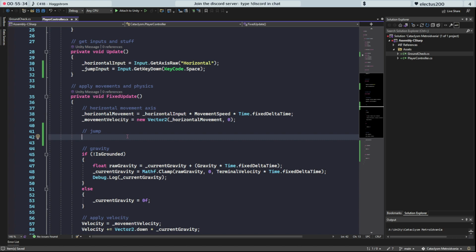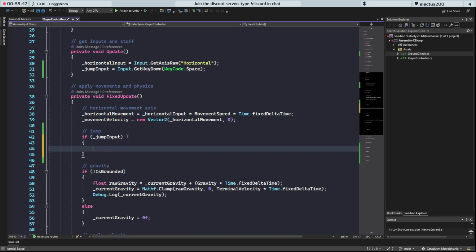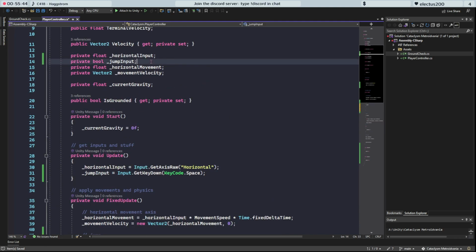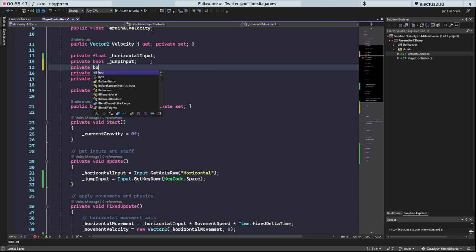Now what we'll do is we'll say if jumpInput, if we're jumping, and I'll also get another one, time since jump input release.